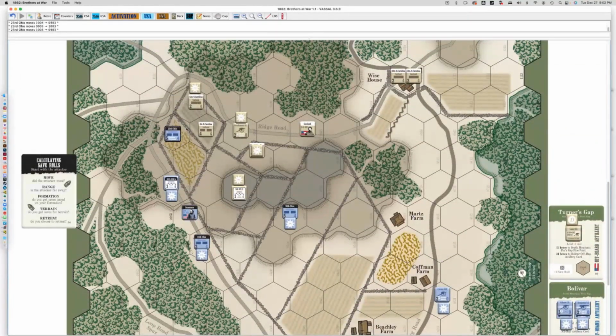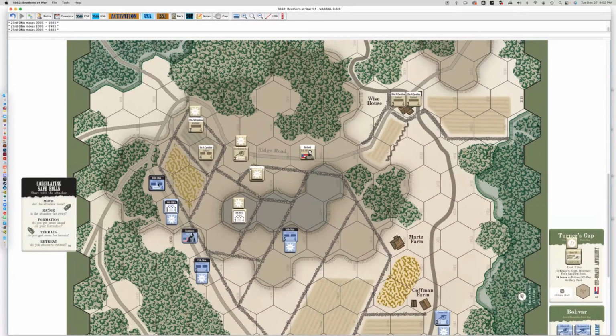If you retreat adjacent to an enemy unit, you're going to take an additional hit. So he's already taken 2. This would be 3, and then he would go to here. 3 hits are going to be, because he's unformed, the first hit's going to be disruption. And then he's got 2 more hits.